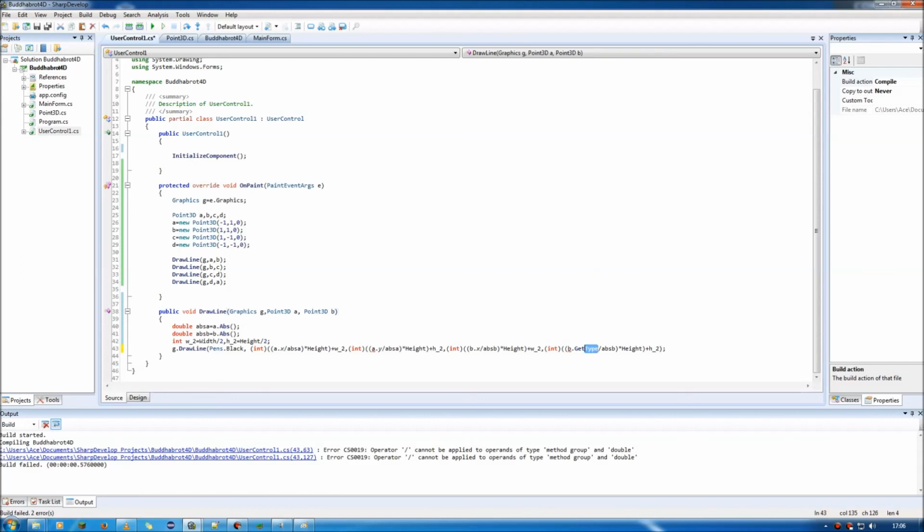It's done it there. See, it's the auto coding thing. It can be a pain sometimes.